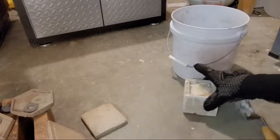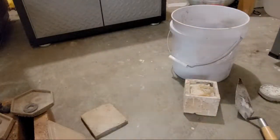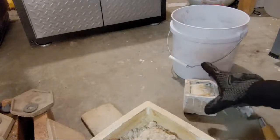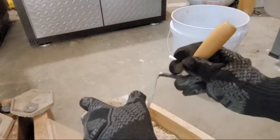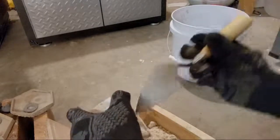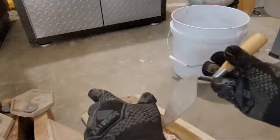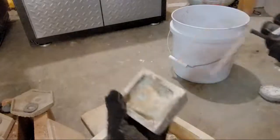I have another crucible here with some refractory that I can use as a way to dump out the excess so I don't have to worry about anything getting too hot on the outside. I have a fan pointed this way so we don't blow any particles toward our face. It's getting hot.